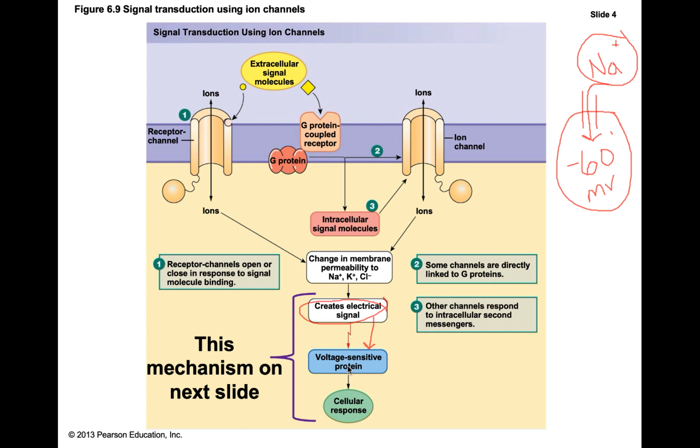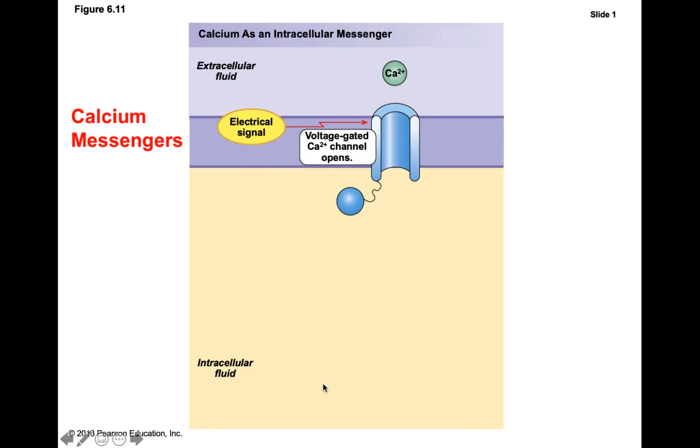them this entire class. So this is the point where we go to the next slide, and I explain this part more in depth. So let's say you allowed sodium into the cell. The voltage of the cell rose up, and that created an electrical signal. That electricity shoots through your cell, and it can activate other proteins. And as you know, channels are types of proteins.